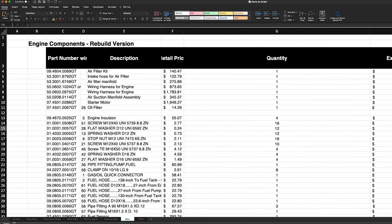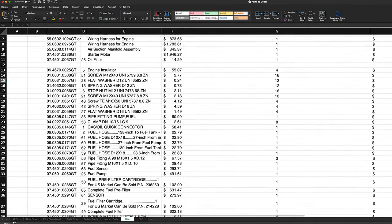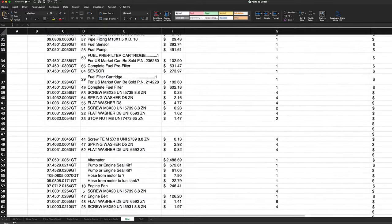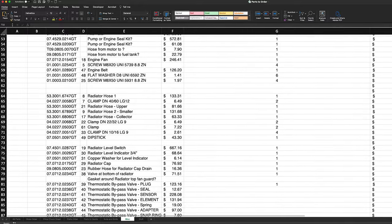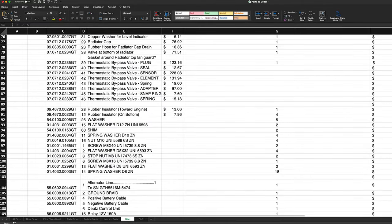While I was part sleuthing and searching for a motor, I came across a brand new one sitting in an Ahern parts warehouse. I called them and talked to them about it, and they had purchased a motor for a Genie 5519 rebuild, but they didn't end up doing it, so they had it just sitting on the shelf for years. They wanted to move the engine, so they sold it to me for $10,300.